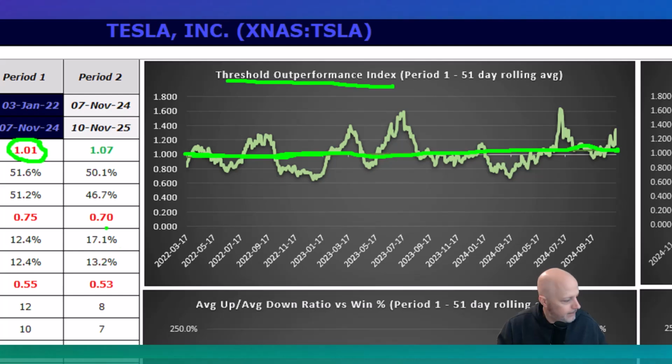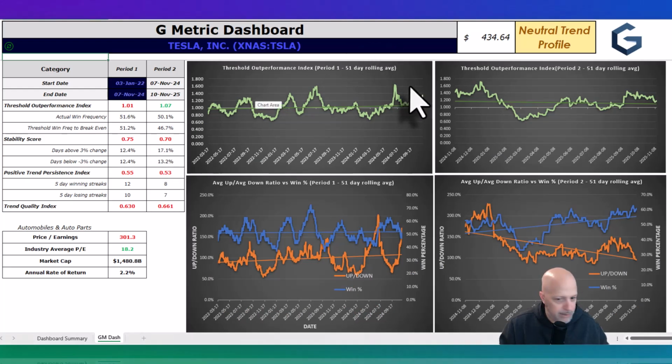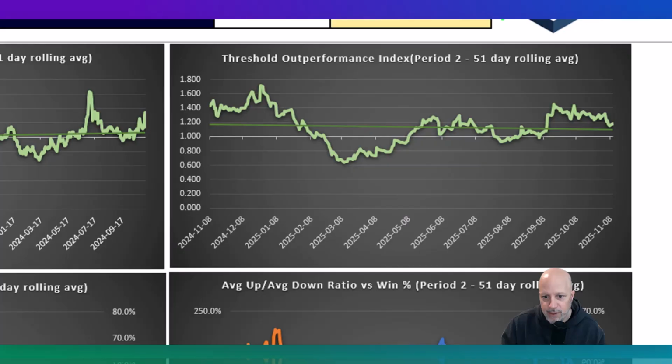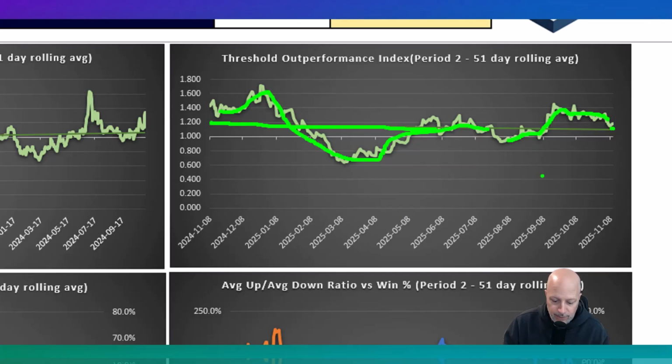All right, let's get out of here and let's zoom in again. You see, that was period 1, and then we did the same thing for period 2. We have our trend line, we've got our data. So looking at where the trend line's pointing now and understanding the standard deviation, we can gauge how stable or fragile that current trend profile is. And obviously we're looking at values above 1 as desirable. And so right now, this reading suggests that we have a neutral confidence in the persistence of this current trend profile.